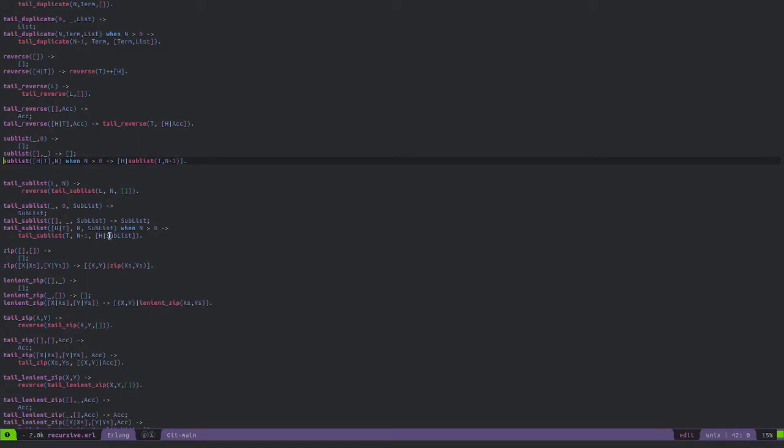Tail sublist does the same thing, but it does it in a more long-winded way by using the tail. So basically, I think the tail functions tend to start with an empty list. They have to be submitted this empty list, which is not really a necessity in my opinion. And the way that the function actually works is a little bit different. As compared to all the other ones there, the order of parameters is switched a little bit differently there.